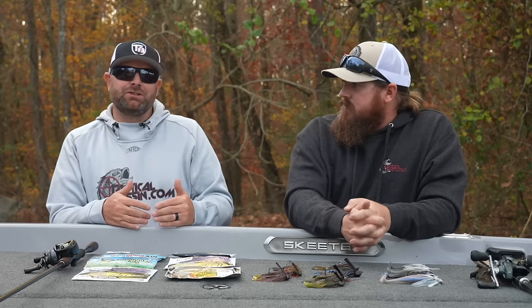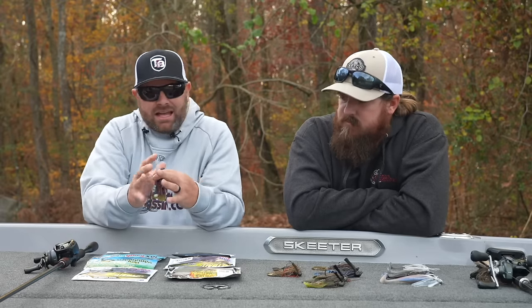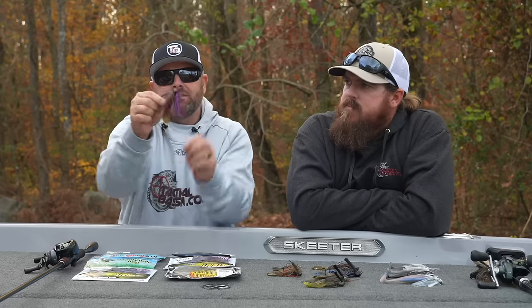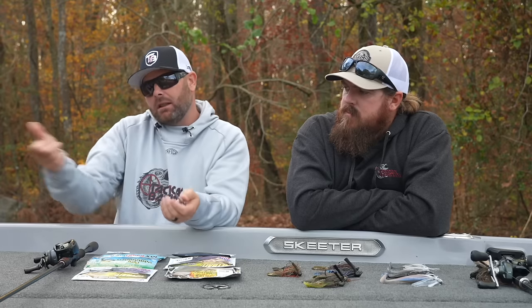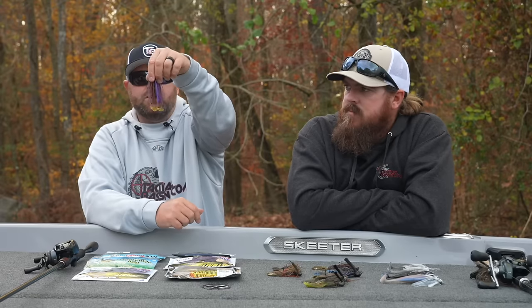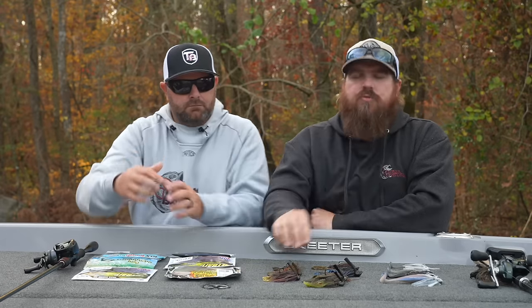To add some more finesse-style jigs: maybe you're a highland reservoir fisherman, clear water, cold water — this is typically our cold water jig. This is the Dirty Jigs Finesse Football. It's got a football-style head that comes through rock extremely well. It adds a lot of fluff as you're popping it, and as those fish are down there rooting around for crawdads, that Finesse Football with a lighter wire hook and lighter weed guard shines. Now you're throwing 10 to 12-pound fluorocarbon, just dragging it. We have that paired up with a little twin-tail grub — but a Finesse Football is when I go with a football jig versus the pitching jig in clear or cold water.